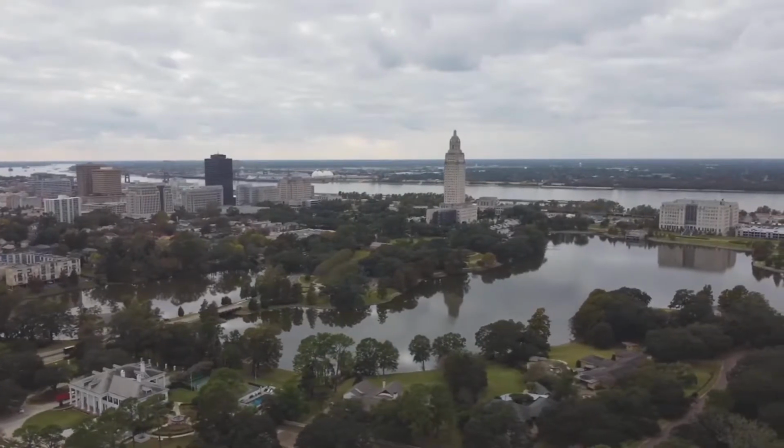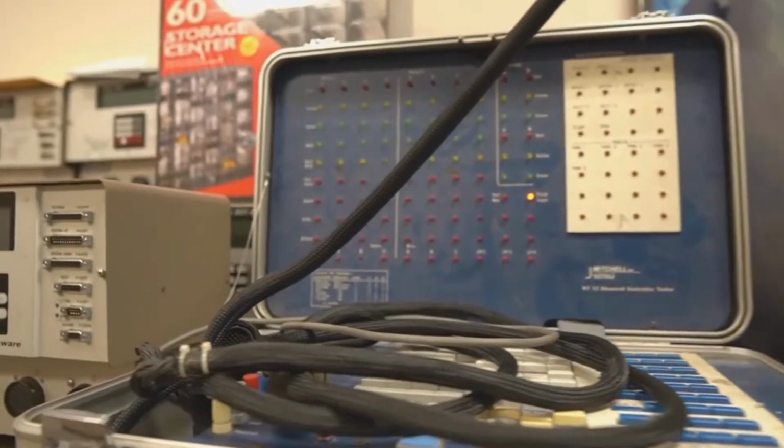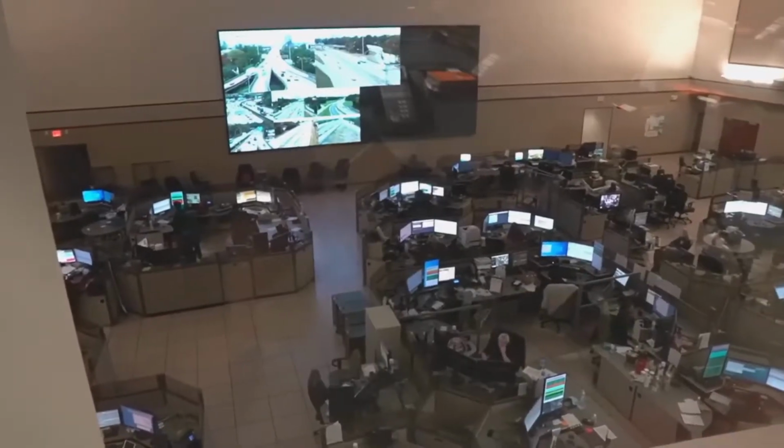We've always been interested in looking towards the future and trying to prepare for all of the new technological advances that are coming. We're in a golden age of new advances. I've been around a long time, 35 years working with the city, and it's amazing to me what transition is taking place in technology. Certainly I believe it's going to be a big plus to us, but more importantly for the citizens. I look forward to the challenges and the pluses that we're going to have in the future.